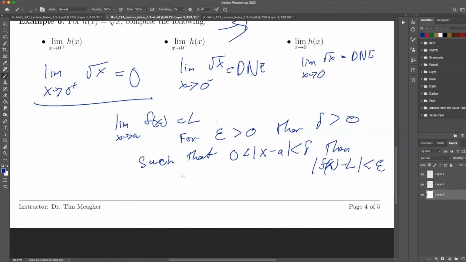Let me see if I can just really quickly describe it. So here, let's just say I choose epsilon to be like 0.5, right? And so here I draw 0.5 above it and 0.5 below it. That means if I choose a delta here of like 2.5, I can go this far above it and still be within the range I want to be. Okay, don't worry too much about it.